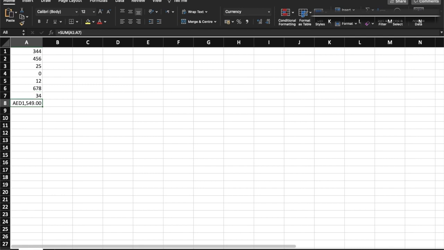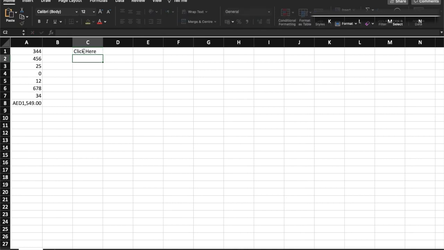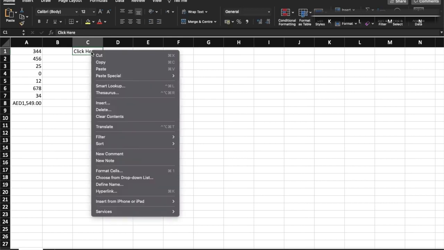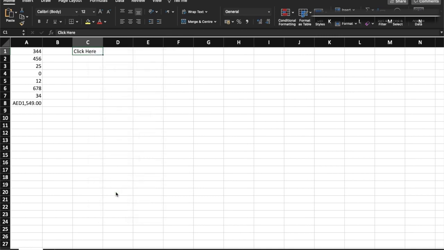Now suppose we have a text over here, and I would like to create a hyperlink, right? Normally what we do, we go to this particular cell, right click, and then create a hyperlink.